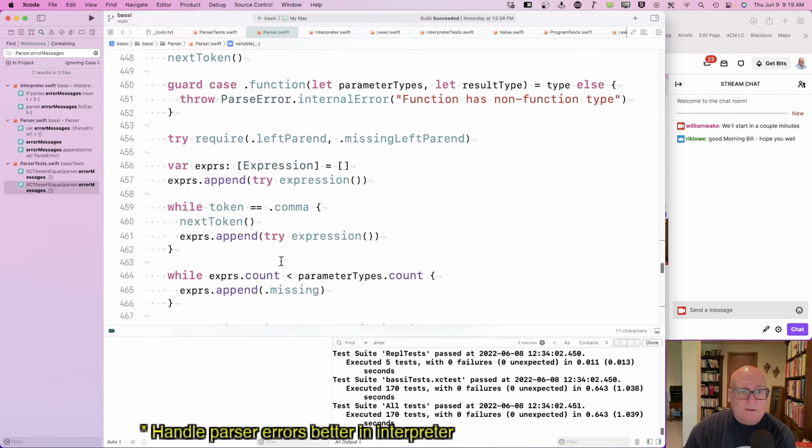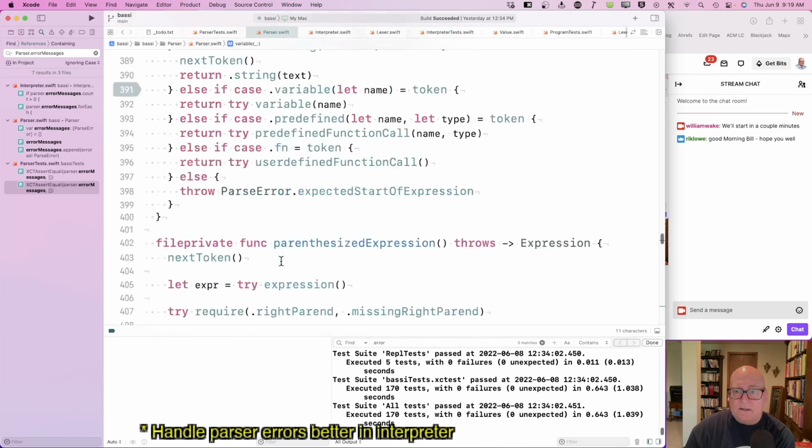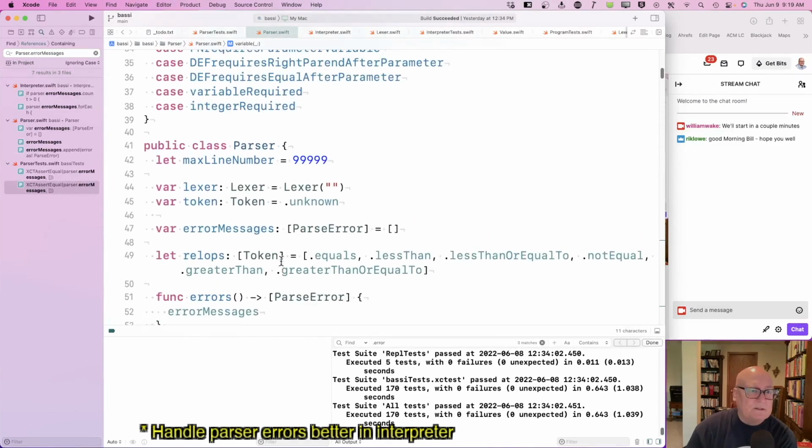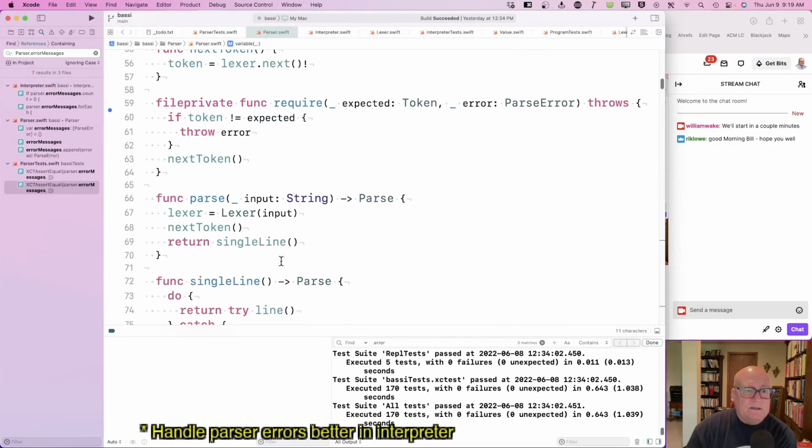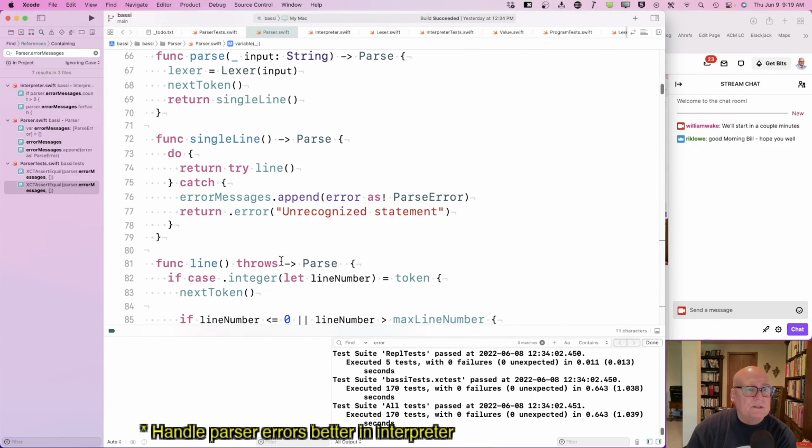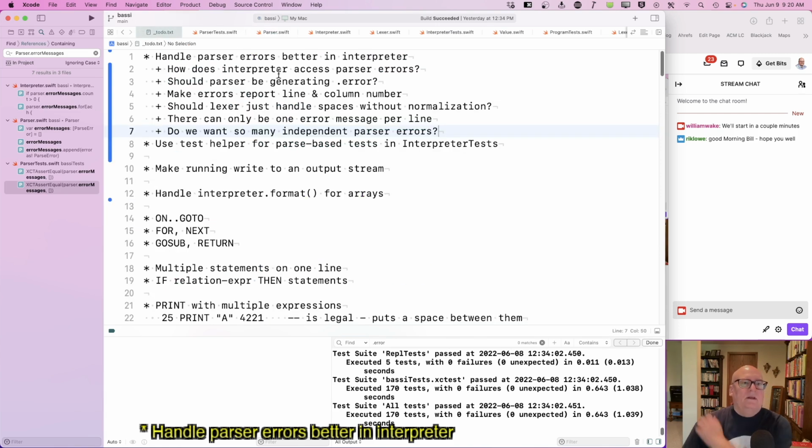Okay, and I think, well, let's look at the totality. Parse, single line. It always returns a parse. Error messages. All right. Let's take this. Okay, handle parser errors better.